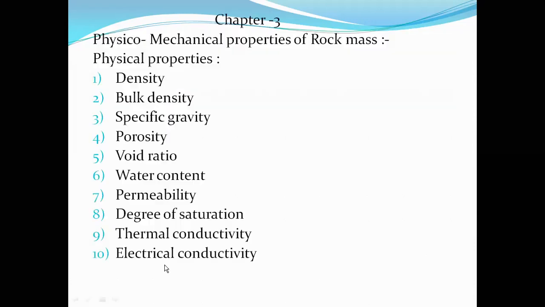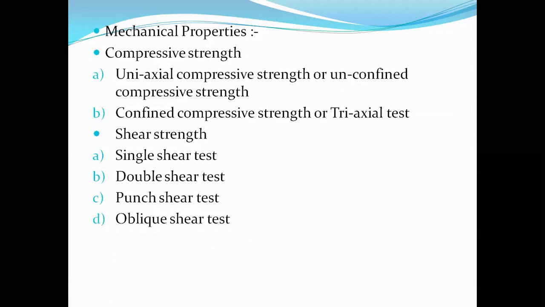So let's move on. Those are all the physical properties. Next, mechanical properties. As I said, these are the strength indices which basically give the physical strength of the rock mass, like compressive strength. Under compressive strength, again, there are two types. Anyway, guys, these topics we are going to discuss in detail in the coming lectures. For now, let's try to understand that.